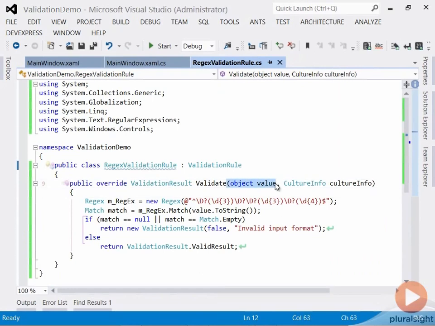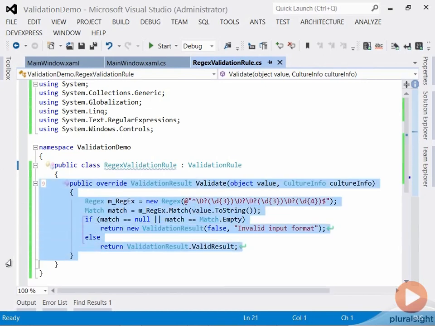In general, one of the problems with validation rules is the fact that there's very little context available inside of the rule itself about what you're evaluating and where it's coming from. All you get is a value here. You can think of this as if a stranger walks up to you on the street, says 42, are you okay with that? You have no context for why they're asking, where the 42 comes from, what it relates to. All you have is a value, and you're supposed to come up with an answer of is that valid or not, and if not, an error string of why not. So you really need to be able to pass some more context down into your validation rules to make them more meaningful.